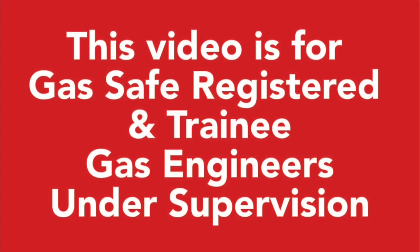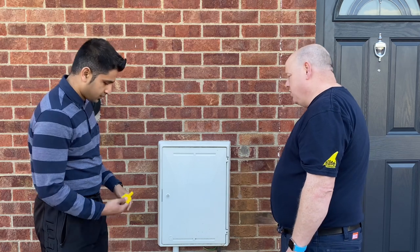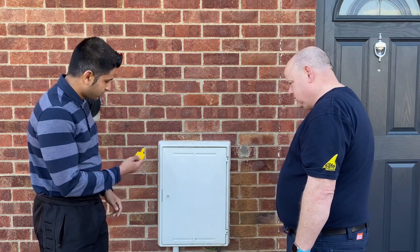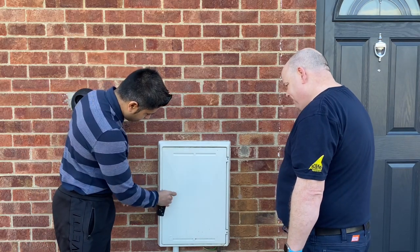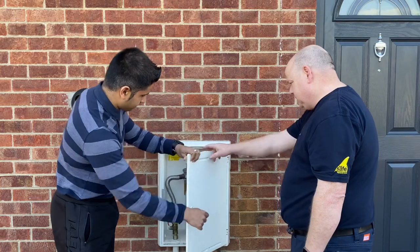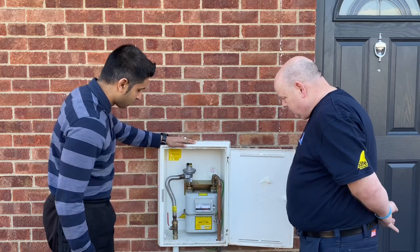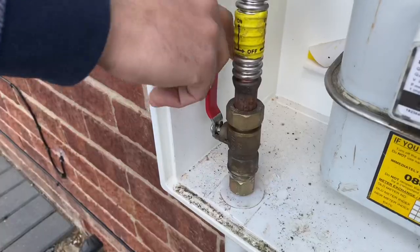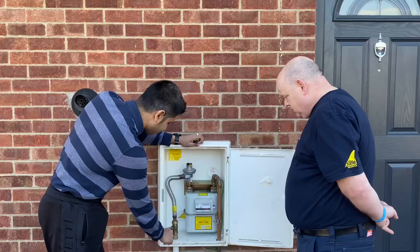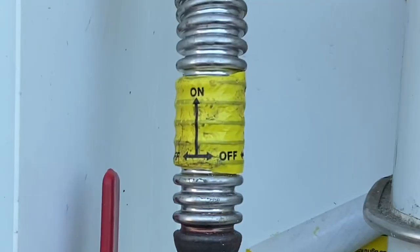So do you want to open the gas meter and show me what we need to be looking for? First of all you just need the key from the gas box. Some basic safety checks that you need to do in your meter box are: firstly, you need to be making sure that the ECV — the emergency control valve — falls to the off position. That should bring it to on, and then you should also have some sort of a label that shows which is the on and off position for an emergency situation.